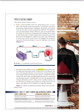Alternating current, abbreviated as AC, is a rapid and interrupted current, flowing first in one direction and then in the opposite direction. It is produced by mechanical means and changes direction 60 times per second. Corded hair dryers, curling irons, electric files, and table lamps that plug into a wall outlet use alternating current. A rectifier is an apparatus that changes alternating current to direct current. Cordless electric clippers and phone chargers use a rectifier to change the AC from an electric wall outlet to the DC needed to recharge their batteries.